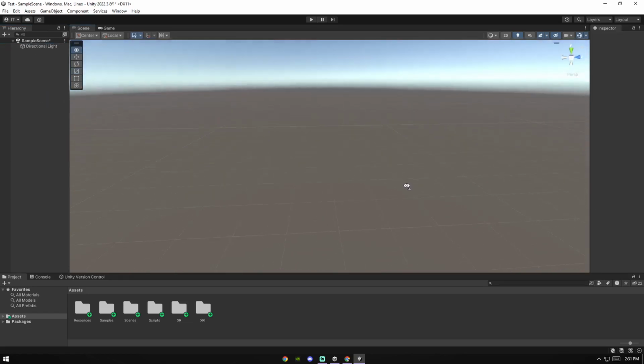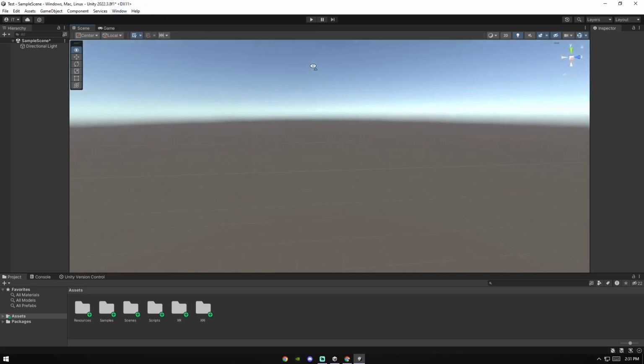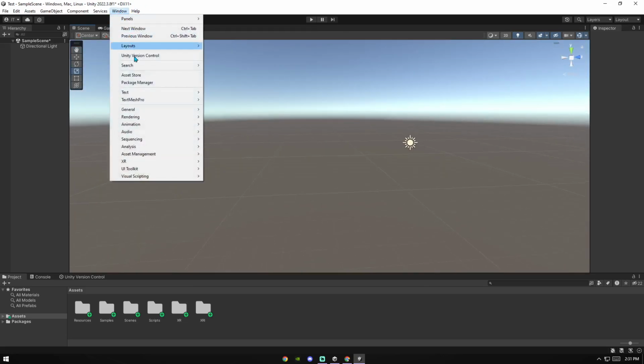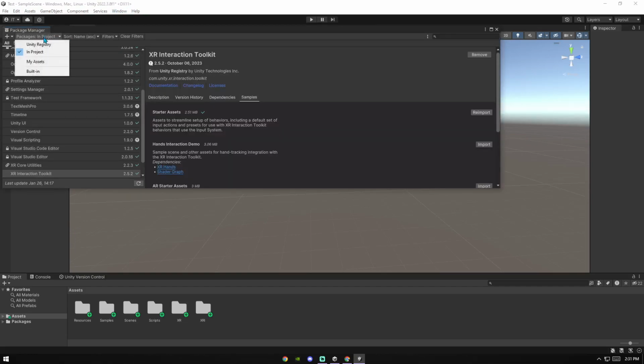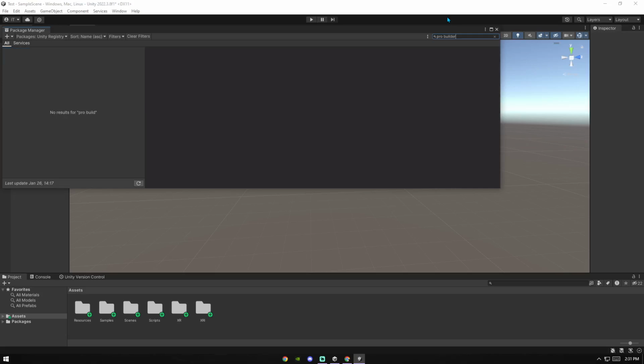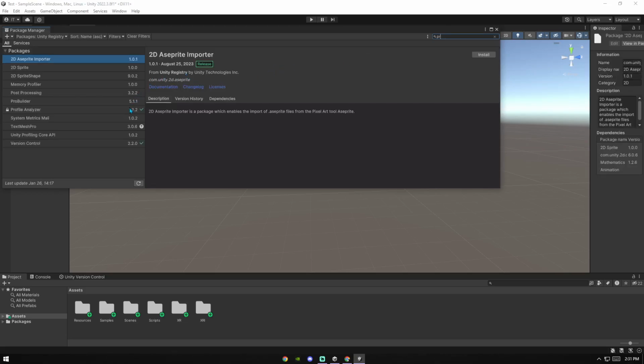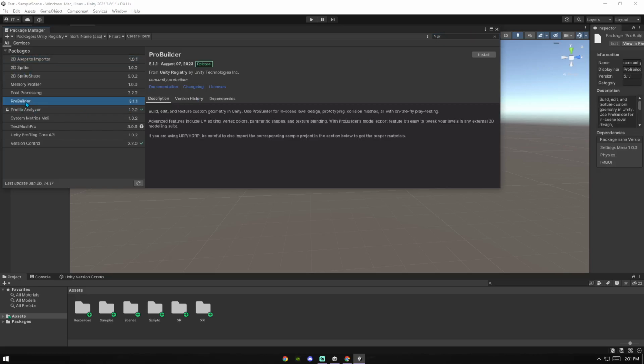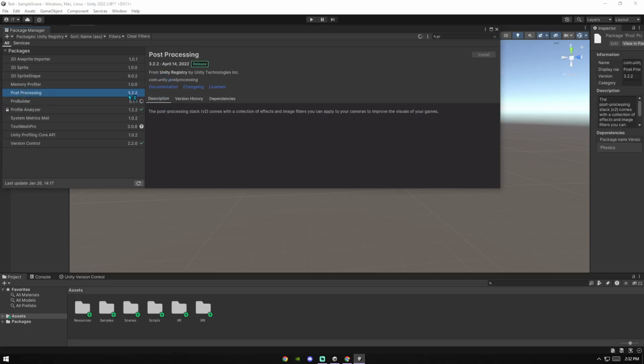And what I'm going to do is I'm going to just real quick, something I suggest is that you go to Window, Package Manager, and click on here and say Unity Registry, and go over to this thing and type in Pro Builder. Hold up, I think I did in the wrong one. No. So yeah, in this you're gonna start typing Pro Builder. It's gonna pop down here, right here where it says Pro Builder, like that. I just put in pre-R and it put up here. So I'm gonna install that, and while that's installing, I'm also gonna install post-processing.